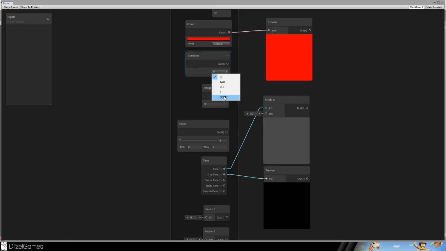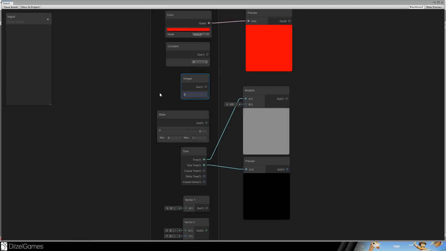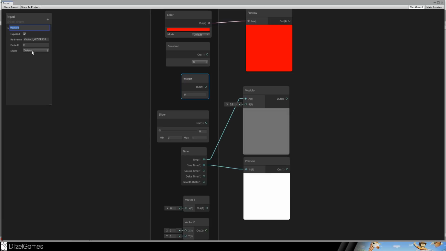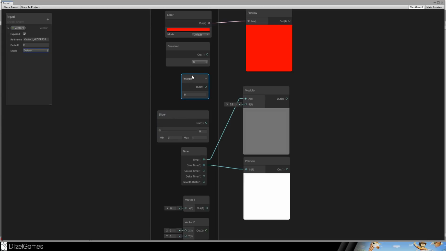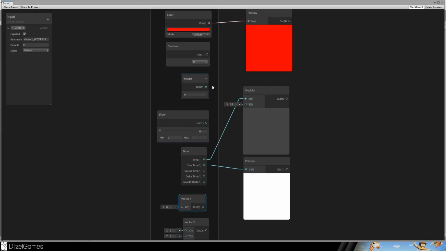Here are 5 constants that you can use, for example pi. The integer is the integer. It's there because you can input a vector 1 and then define it as a slider or integer. That's the reason why the slider is also there. An integer, a slider, and a vector 1 are basically the same. The output is just a vector 1.